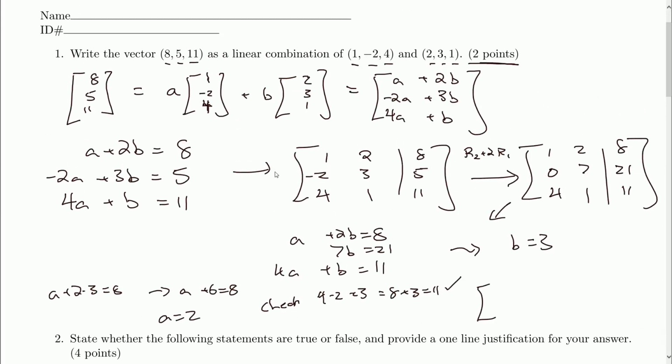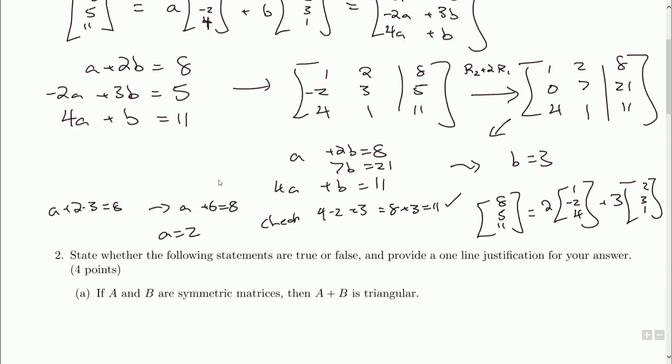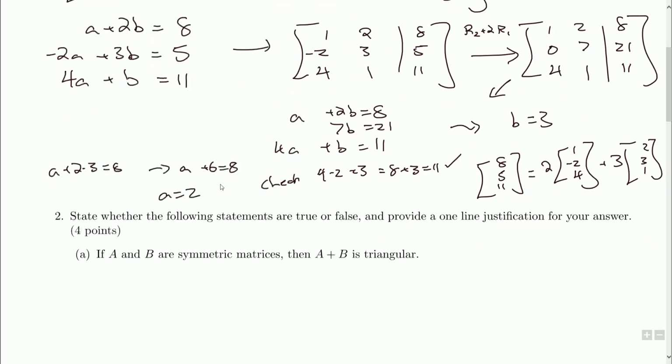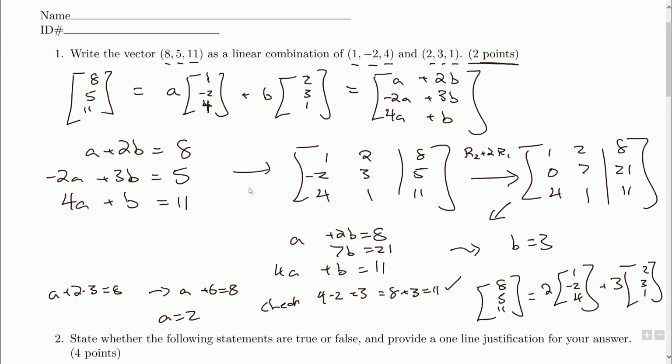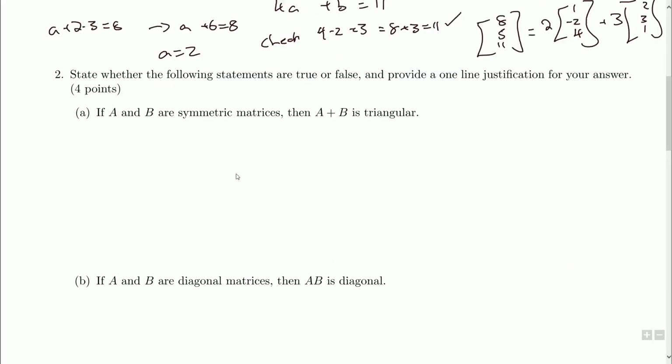So, our final answer, we were just asked to show a linear combination. 8, 5, 11 is going to be 2 times 1, negative 2, 4, plus 3 times 2, 3, 1. There we go. Just write it as a linear combination. Well, there I did it. Okay. Used a little bit of row reduction, although maybe a guess and check would have been fine, but I wouldn't recommend guess and check because, well, sometimes you don't check it all the way completely, and sometimes the marks are for your elimination method. Okay. So there we go.